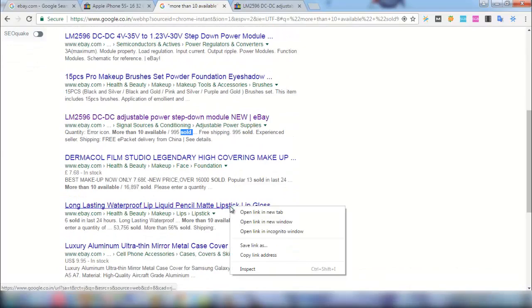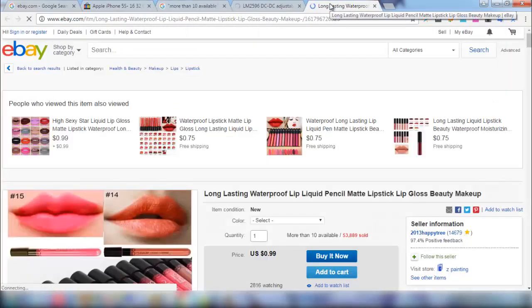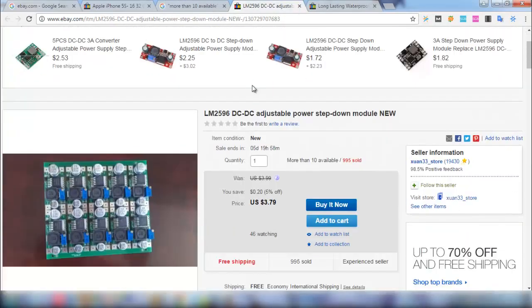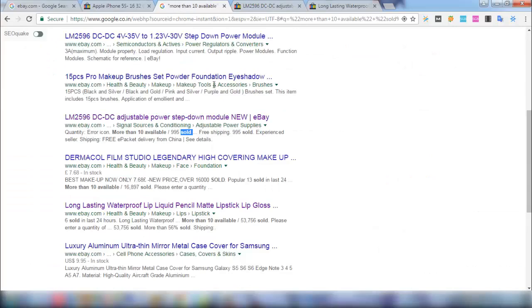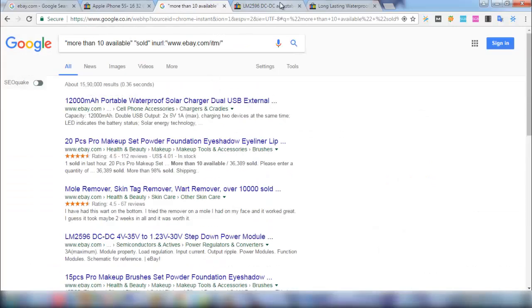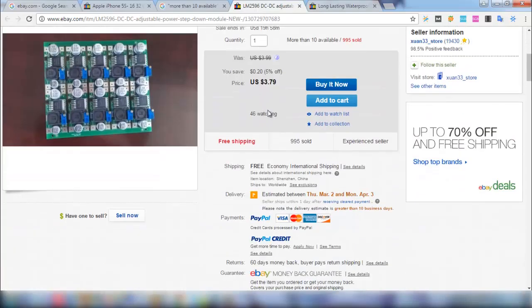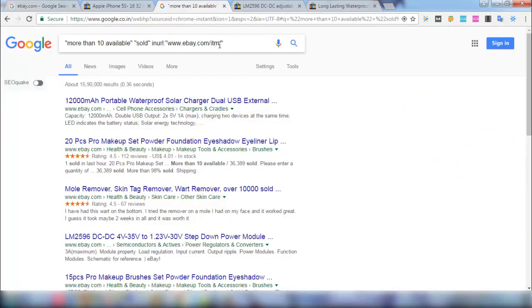You can use this method to find out which product you wish to choose, and even the category can be selected using this method, because you are going to research randomly and you will get products randomly. So you will get good products when you search using this method. This is really an effective one. This is how you can research products using Google.